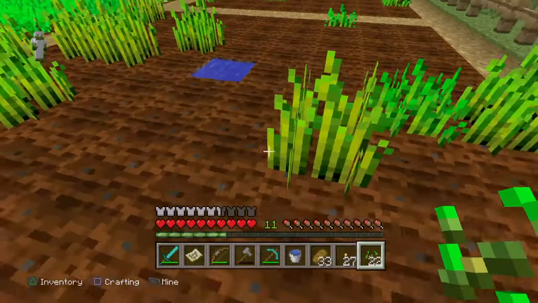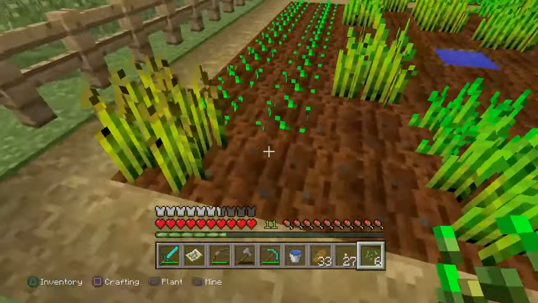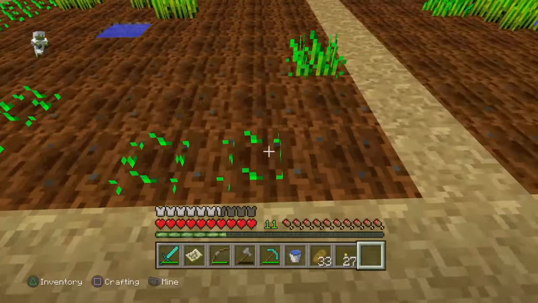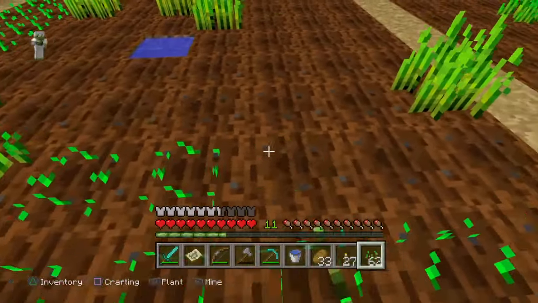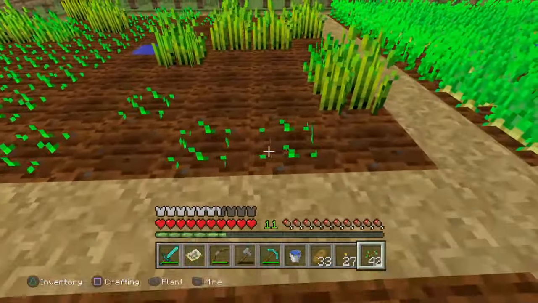So right now we're gonna try to grab a few things and we'll probably make our way down to the Nether. As you can see, I have no iron boots whatsoever. So, our plan for today is that we may have to equip some full armor before we even go down there.